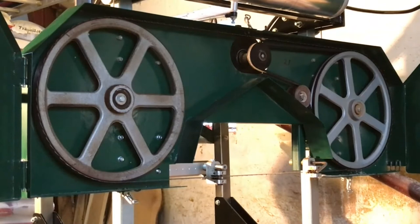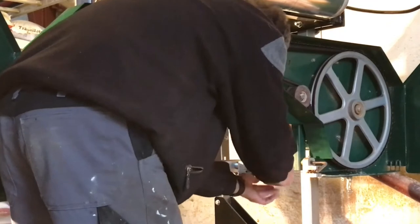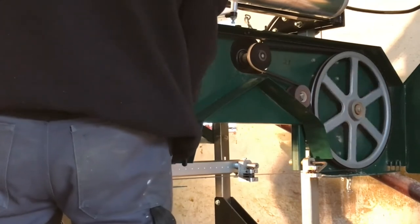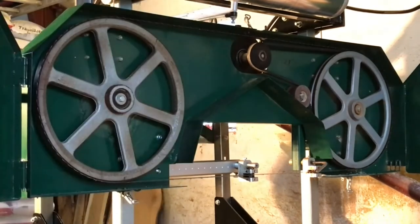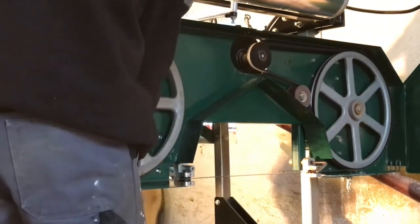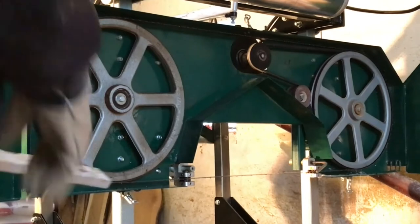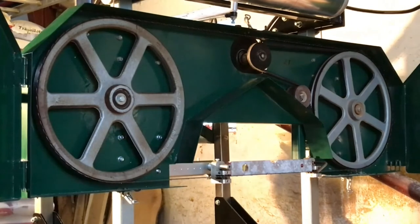Then I tried to pull the blade guard forth and back a couple of times, and then I adjusted the two small blocks that have to be tightened around the blade. And then I just moved it forth and back and tested it to see if everything was running smooth and okay. It seems to be pretty good, pretty fine. And then I did a test again to see if it leveled out, and it did level perfect.